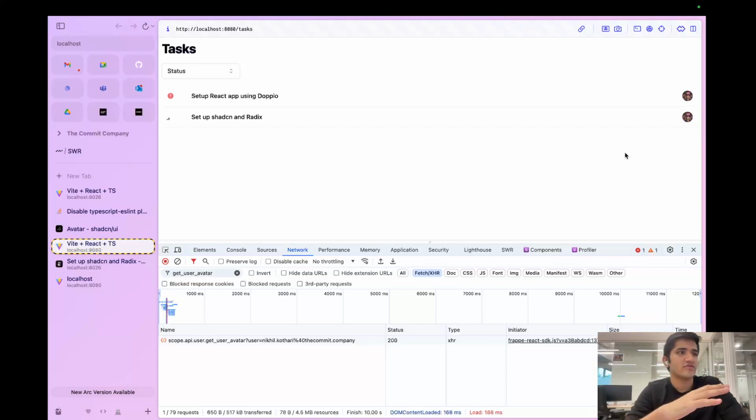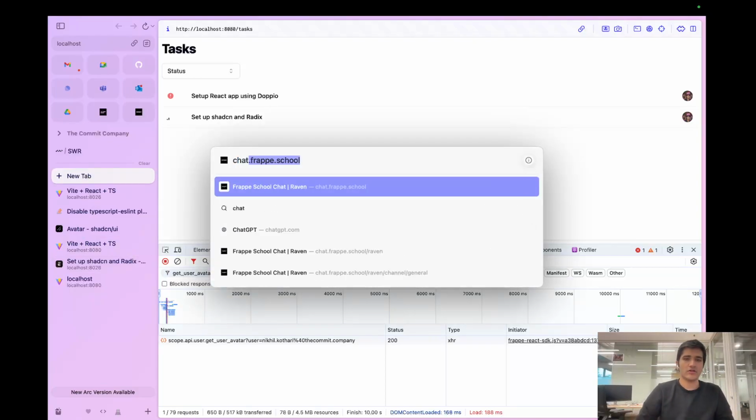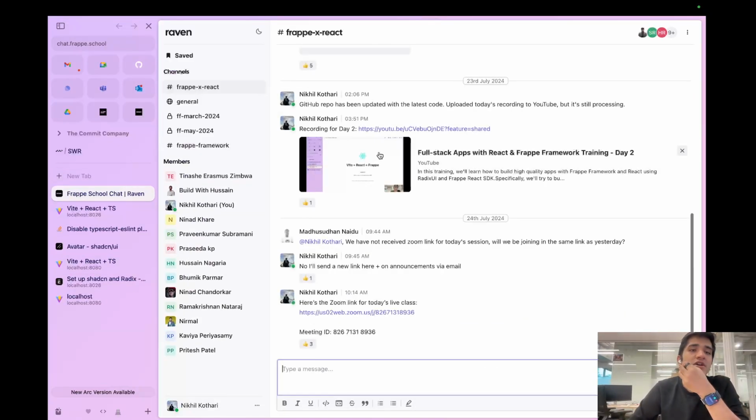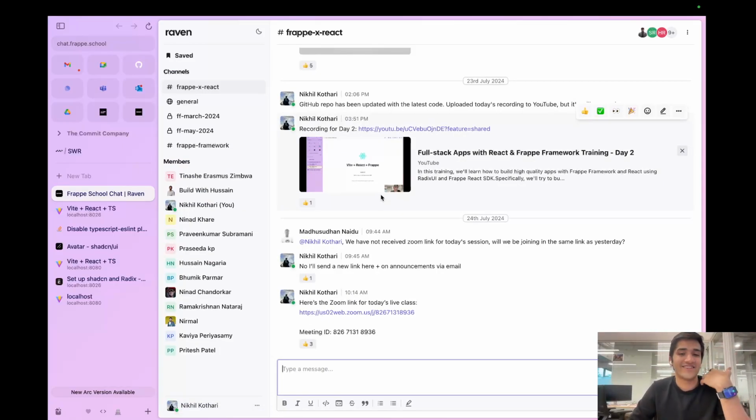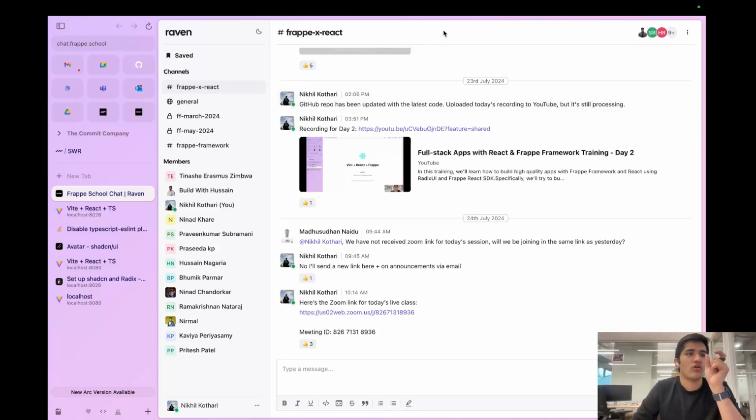Now, one of the main benefits that I was alluding to earlier is that you do not need context anymore. So you see in Raven, what we used to do earlier, because we didn't know that SWR actually does all of this, was we used to fetch, and I think we're still doing it, we're in the process of migrating it away, the entire user list and then keep it in a context.